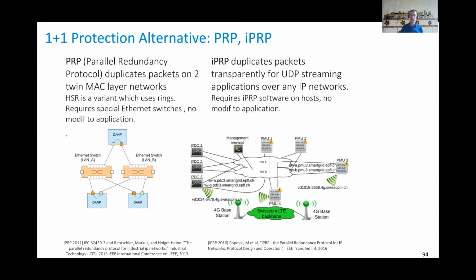What's the net effect? If anything goes wrong, if a switch is broken, if a line is broken, if a connection is lost, then the repair is immediate. You don't need to wait until you detect the loss, and you don't need to repair it by rerouting. So it is sometimes called 0 millisecond failover. You repair the loss immediately because here 2 packets are received. If this is broken, you still have 1 packet received. Of course, this will not repair all losses. If you lose the 2 planes, the network A and the network B, then you have lost connectivity.